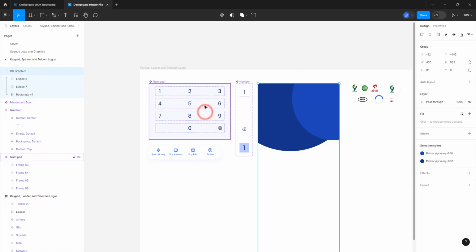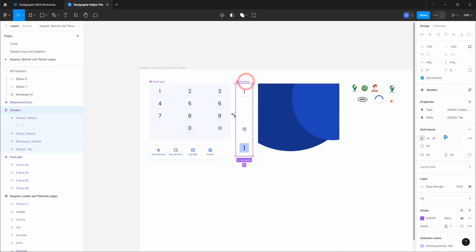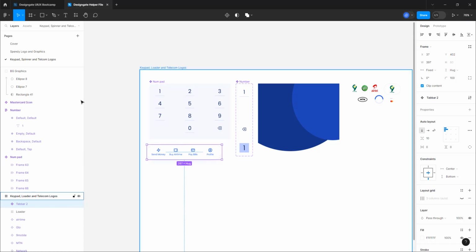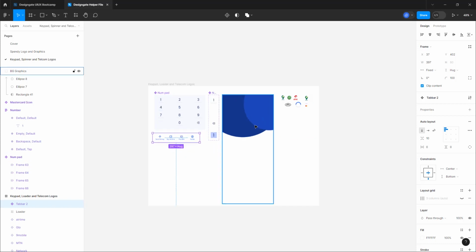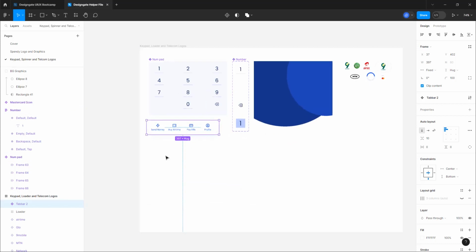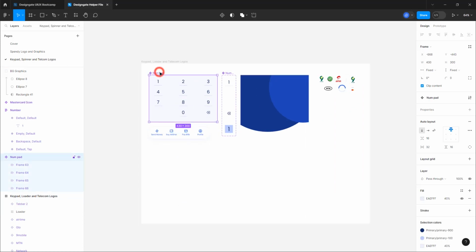And we have this num keypad here and the base component for the num keypads, and then we have our new menu here. So later on, you can create a separate page or a separate file to recreate some of these things. They are not difficult. For instance, this particular shape right here, I wouldn't want you to worry. When we get to advanced UI design, we'll talk about that. Remember, we just want to master Figma for now.